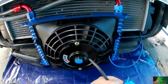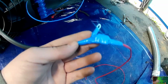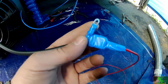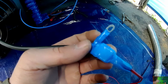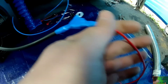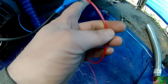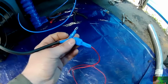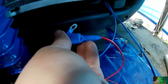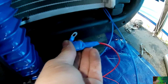What I have right here is the transmission cooler fan, alright, and a very poorly wrapped decision. So what I did was, okay, so this is my ground. And what I did was I snipped off that little lead part, did the same thing, and I spliced in for the positive. And what I'm going to do with this positive is I'm going to run and splice this wire into the other positive wires for the fans. This bad boy right here, I'm going to tap and let sit right here. As a ground, I'm going to clean all this off right here so it's bare metal, but I'm going to ground it off right here.